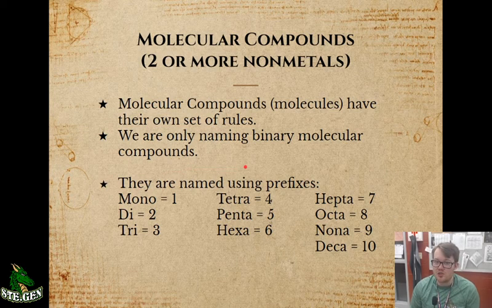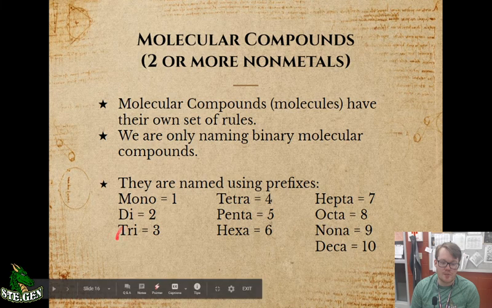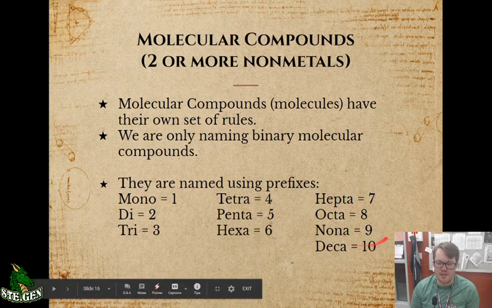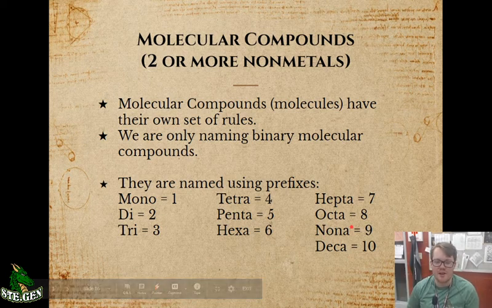Most of these prefixes should make a lot of sense just from popping up in your day-to-day life. Mono means 1, di means 2, tri means 3. That's pretty logical. Tetra means 4. That's usually a weird one for people, but if you remember when we talked about tetrahedral geometry, I said it made a 4-sided shape. So tetra means 4. Then penta is 5, hexa is 6, hepta, most people want to do this with an S, but it's with an H. Hepta is 7, octa is 8, nona is 9, not a grandma, nana is 9, and then deca is 10. Nana is like one of the Italian ways that people talk about their grandmas. And deca is 10, which is where we get the term decade, actually.